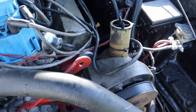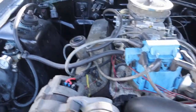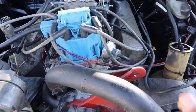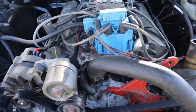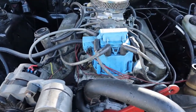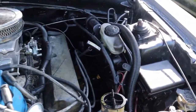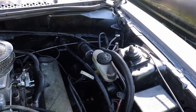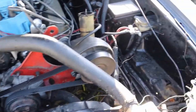Other than that, wiring-wise, it was pretty simple. One wire from the starter to a button inside, one wire to the fuel pump, one wire to the distributor. I have the fan and also the excite wire for the alternator running off of the distributor's hot wire, and that doesn't take away from it at all. Let's get a battery in this thing and get it started up so you guys can hear it.